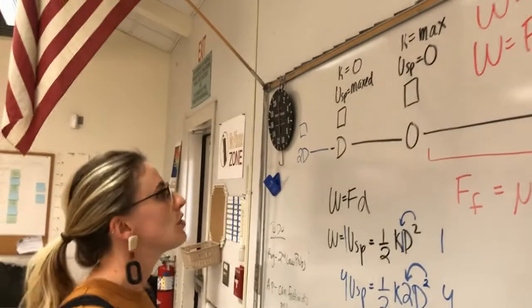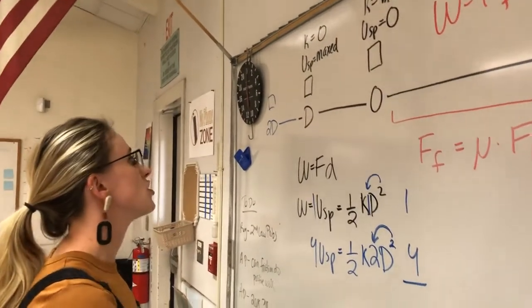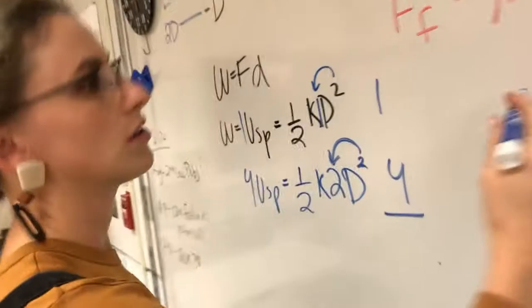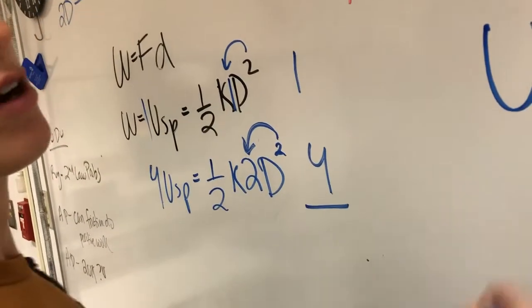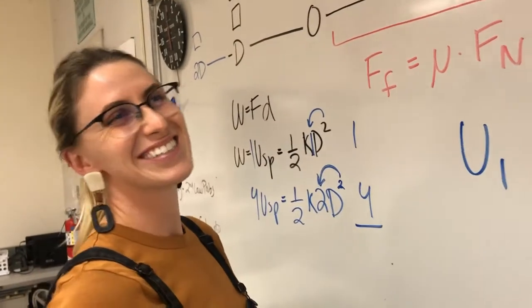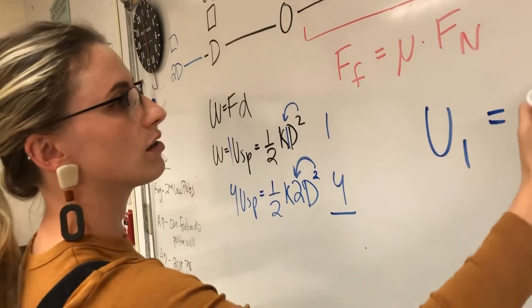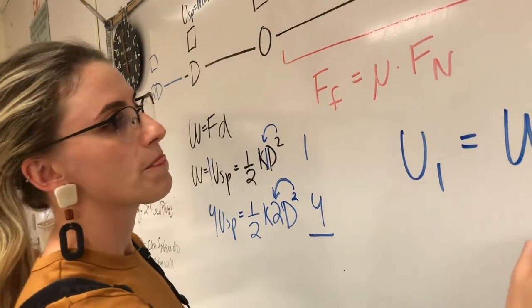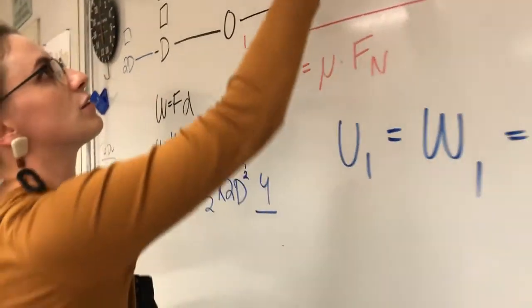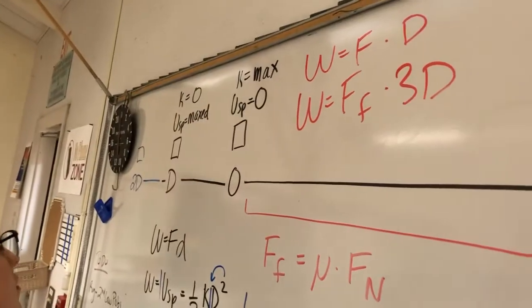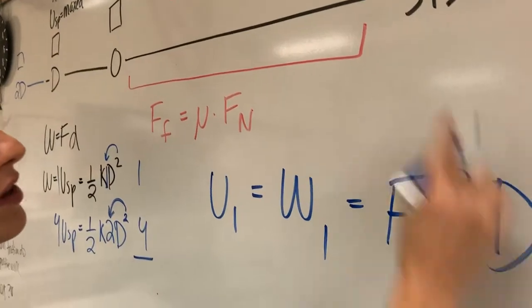We're going to take a look at the potential energy stored the first time that we move the block back. We've got that already. Okay, I'm going to rewrite it right here, and we're going to call it UG1. And this equals the work the first time, and we know that work is force times distance, right? Yes. But how far was our distance? 3D. It was 3D. Okay, that's how far we went.